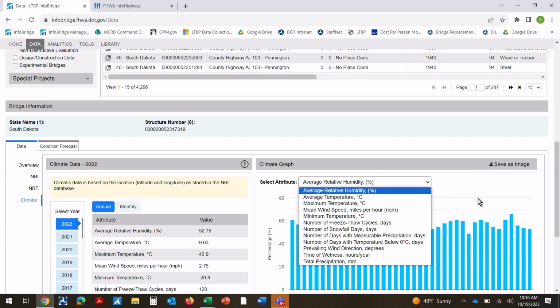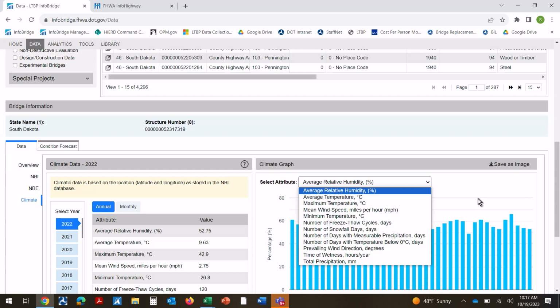So the reason for providing this climatic data is, again, for researchers to use it to see if there is any relationship or any of this is affecting bridges' performance. We talk about bridges being affected by loads, obviously, and climate as well. Not only the climate, but also the salt usage. Although we don't have that salt use information available right now, because that data, although available with certain DOTs, is not available nationally.